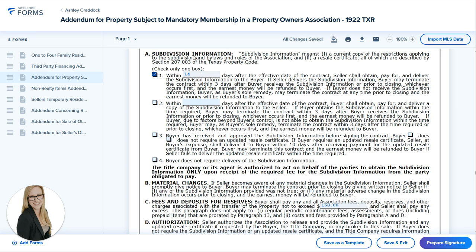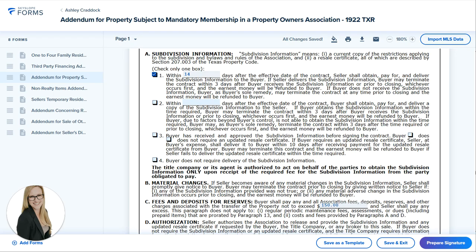So what this means is if you put 14 days and they provide it on day 15, your buyer can terminate literally at any time and get their earnest money back. If they provide it within 6 days, then they still have 3 days after receiving it. The buyer may terminate the contract within 3 days after the buyer receives the subdivision information. So your client has the right to have 3 days from the date of receipt to review it, which is important. That is one way that technically, if you had an inspection window but ended up running out of time, but they hadn't provided the HOA documents, that would be a protection or a way out, technically.